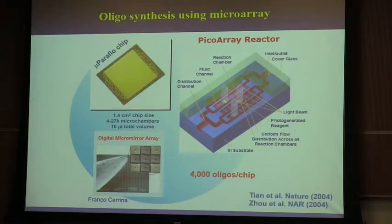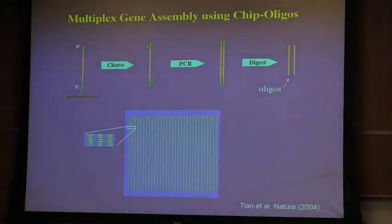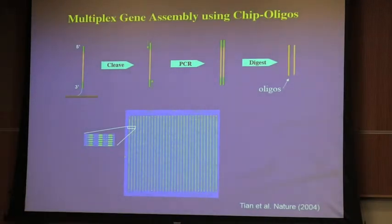So this is the type of microarray we used at that time. If you look at the array, it is pretty small, right? The size of a fingernail, but it can synthesize thousands of oligos on a single chip. Then to amplify the amount of oligos, we developed a design with common primers on both ends, and then you can use a PCR-like reaction to amplify the oligos. You can then remove the primers at the end with a type 2S restriction enzyme and release the clean oligos. You can use those to build genes, right? So in that way, you can get inexpensive oligos from the chip, and it proved that we can use this method to synthesize multiple genes at a time.